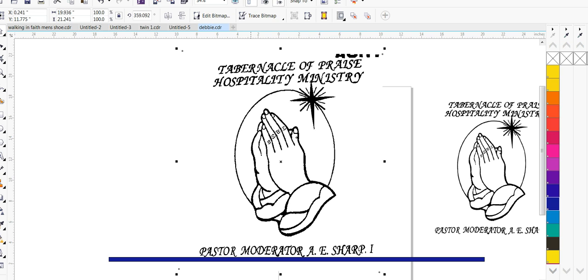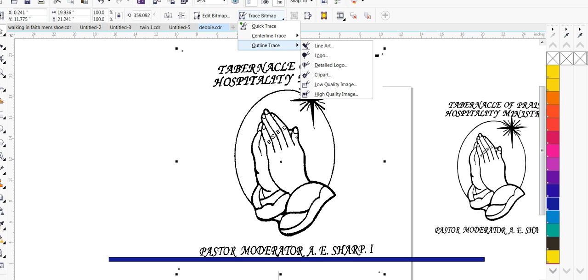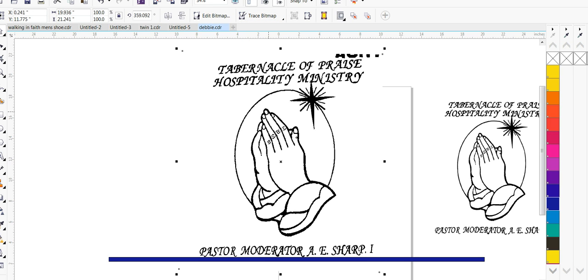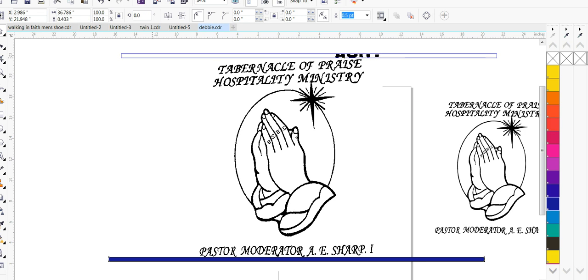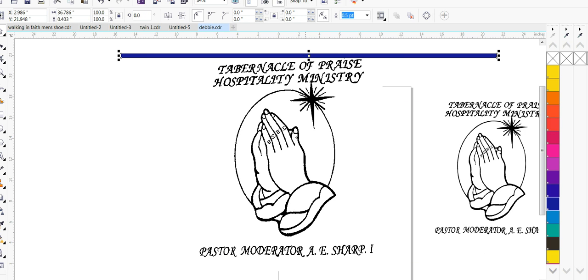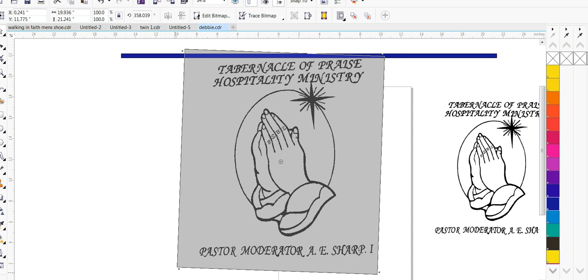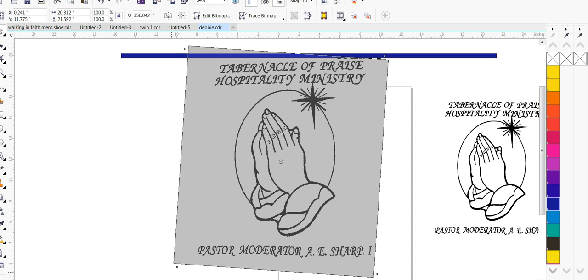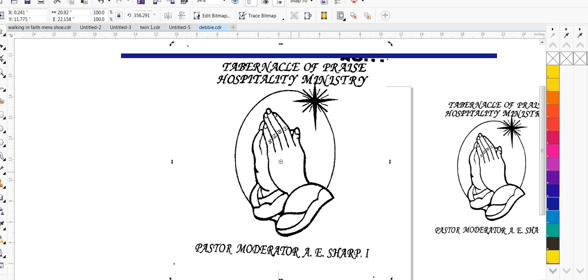So what I'm going to do now is select this. I can either trace this or go in and copy it and paste it. What I'm going to do is make that fit the top, because this eye is connected to this and I wouldn't be able to change it. So let's just go in and do that. Even it out there.